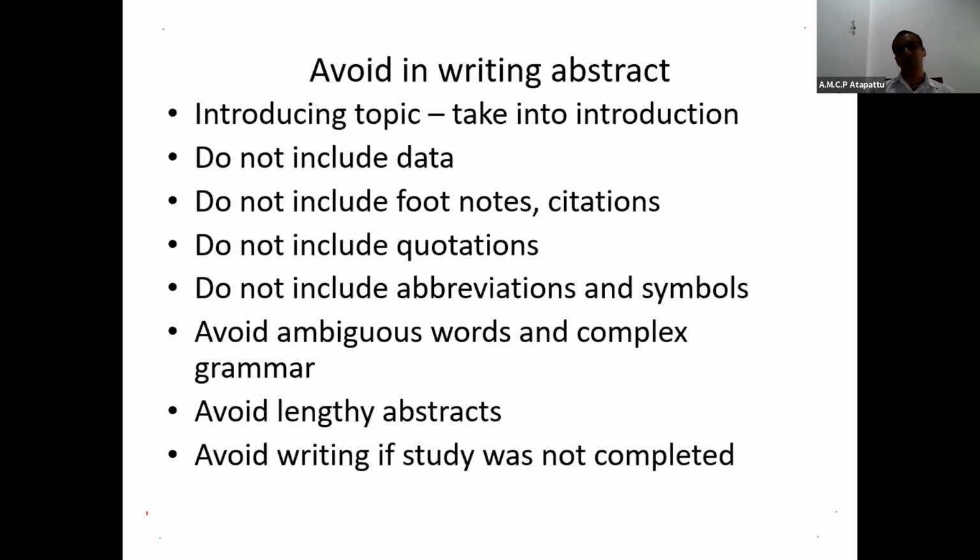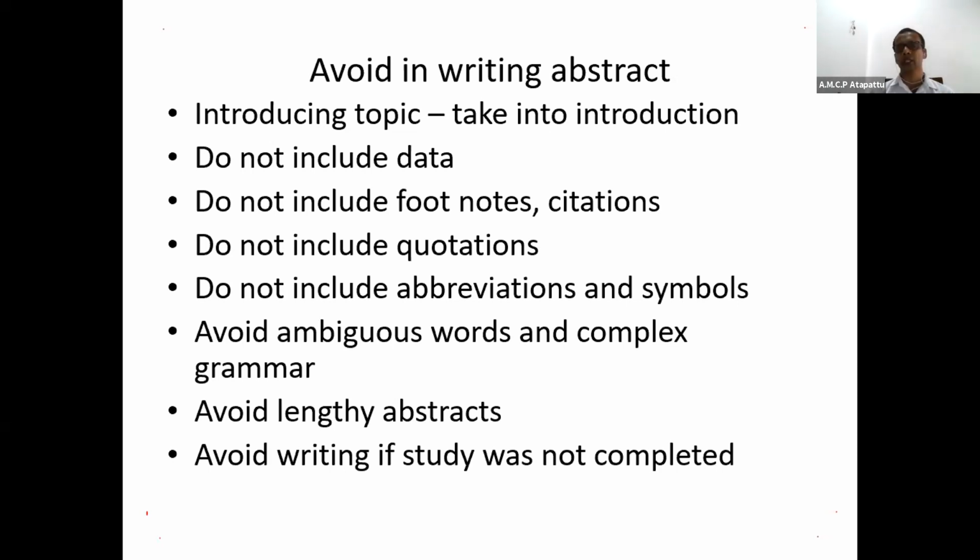Right. Avoid in writing abstract. Some mistakes you are making when you are writing abstract. First one, you are going to introduce your topic in the abstract. Don't do that. You can write the introduction of that topic in the introduction part, when you are writing your article. For an extended abstract, you can write your topic, the introduction of the topic.